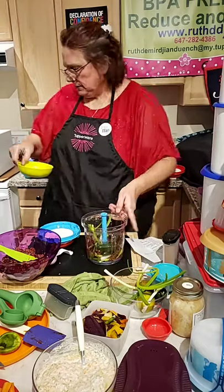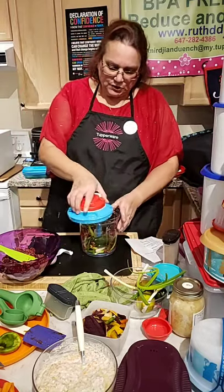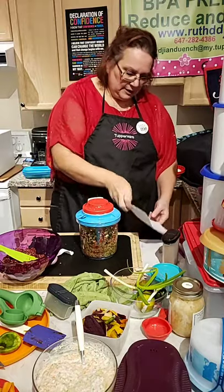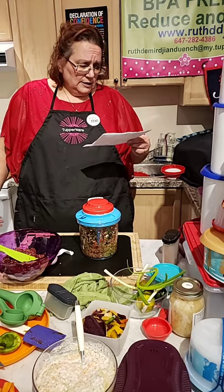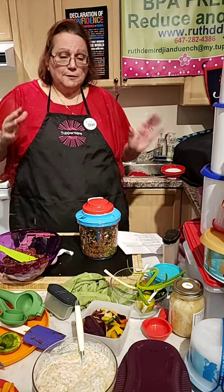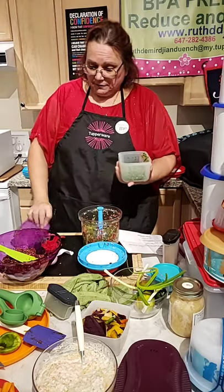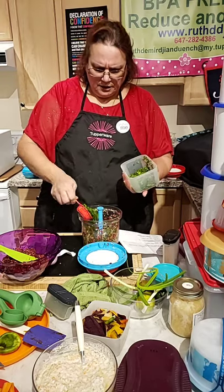Okay, I have this here, and then I'm going to chop this. Okie dokie, let me see. I have jalapeno, I have an onion, I have a green onion, I have a cilantro. Okay, it says cilantro here. Quarter cup. I'm going to use parsley. I'm not a cilantro person, but I love parsley. That's why I have my chopped parsley here. Quarter of a cup of chopped parsley. Oh my gosh, it smells too peppery.